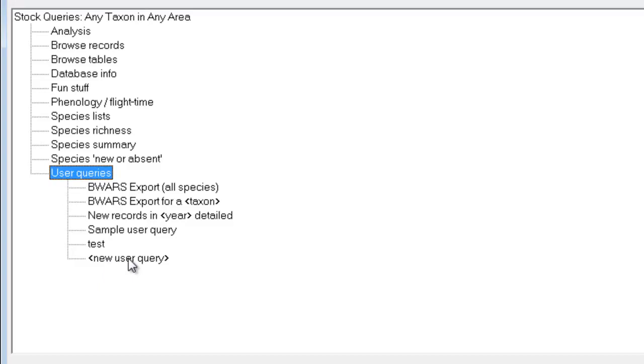The queries in MapMate are constructed using a database query language called SQL, for Structured Query Language. To set up a new query, you need to have the query laid out in that language so that the computer will understand it. But this doesn't mean that you necessarily have to learn SQL yourself. All you need to do is to get the code from somewhere else, and there are various places where you can do that, and then you can copy it into your copy of MapMate. This video is primarily about showing you how to put that code into MapMate once you've got it.